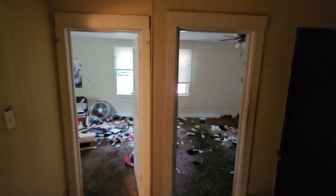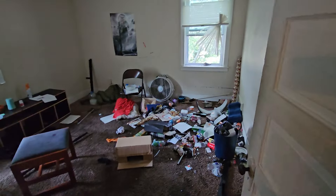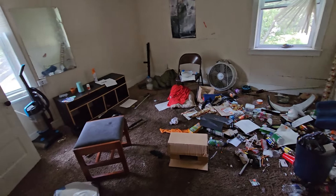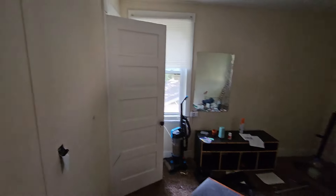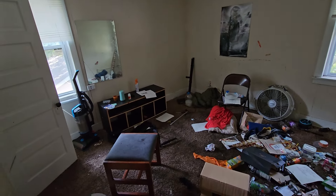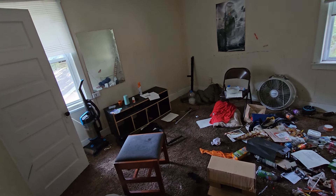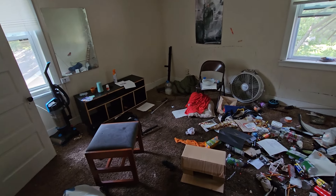This is what I mean when I say the tenant is responsible for the condition they leave the property in. They moved out of their own accord — they weren't evicted. I bought this property with this tenant in it, knowing it was a slumlord property, and we let them know immediately any repairs they need we'll make. But I'm not going to do a full remodel while they're in here, and I also don't want to force people out. So if they want to keep living in the conditions of the property, I'll get it cleaned up — the exterior and plumbing issues we took care of. But the interior: paint, patch, new carpet, new everything waits until the tenant moves out. If they're already okay living in what I would consider dated and gross, that's on them.